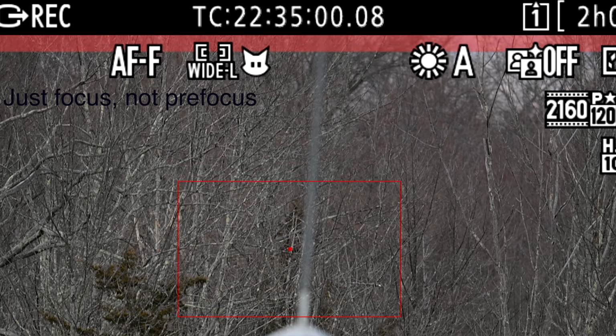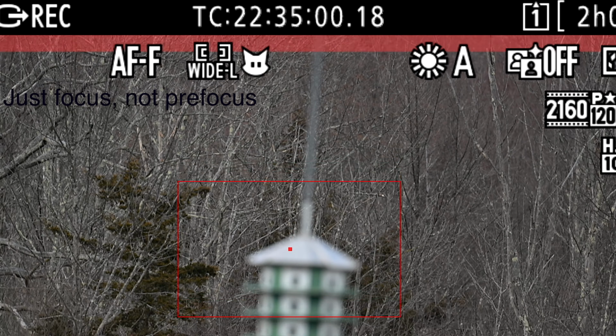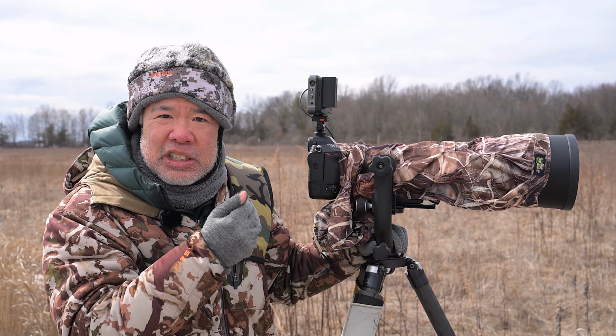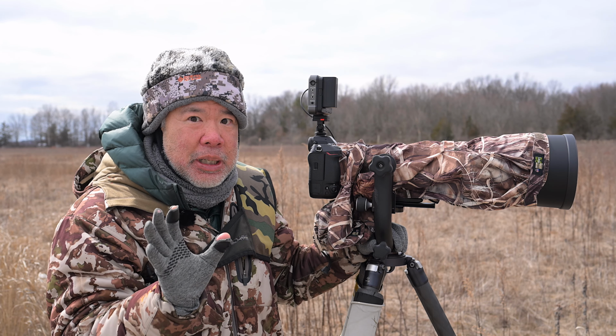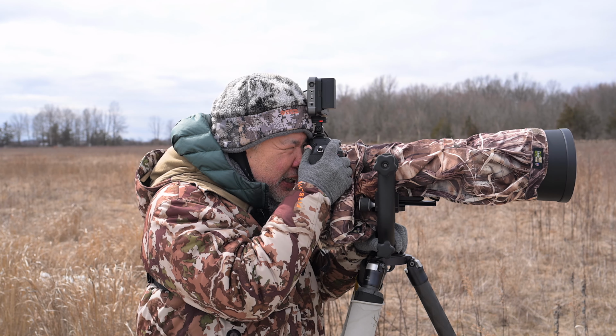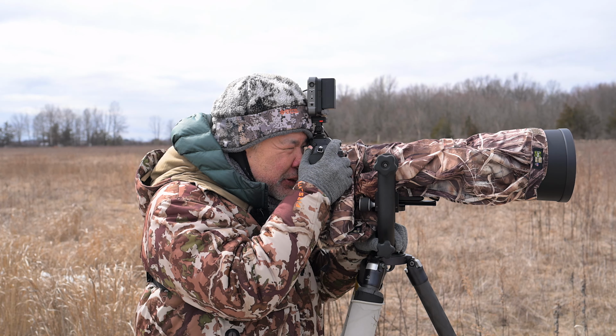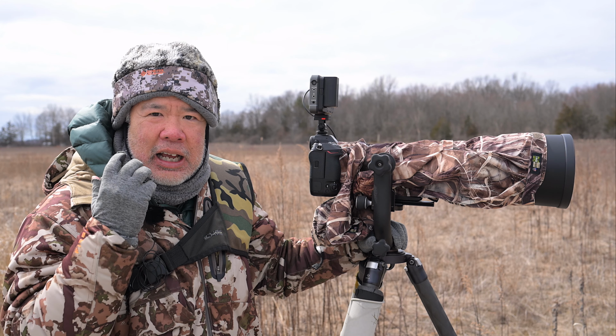I will pre-focus to the area very quickly, super quickly. If I see he's closer, I will maybe focus on something that's near to the subject. Sometimes it's the ground. I'll see him, get him in the square, pre-focus to the ground, and then go right back. And then usually I will get focus. This process of pressing and releasing the AF on button may take a little experience to get used to.